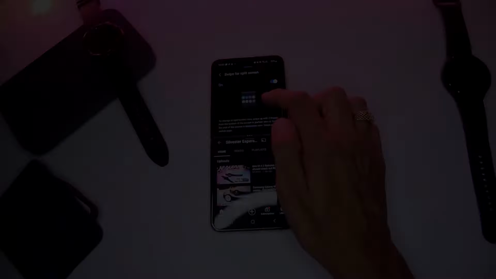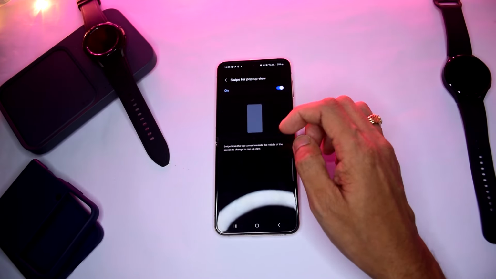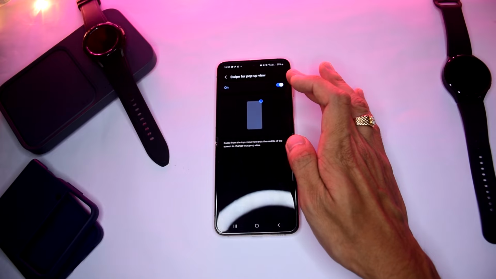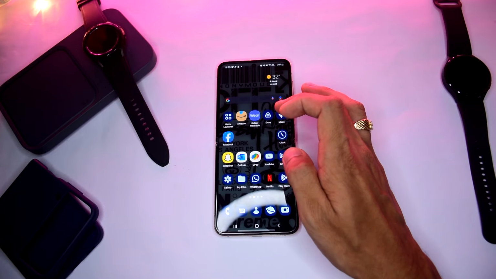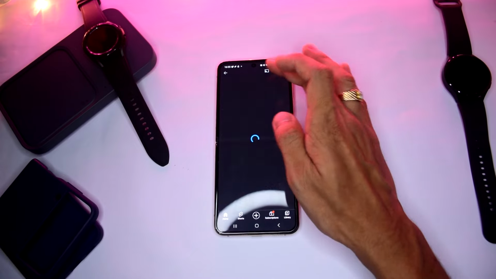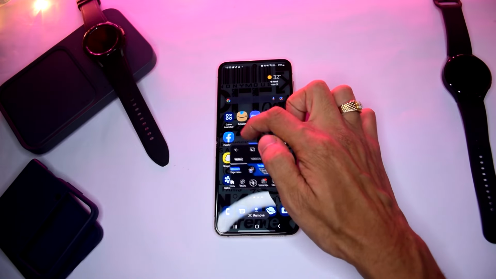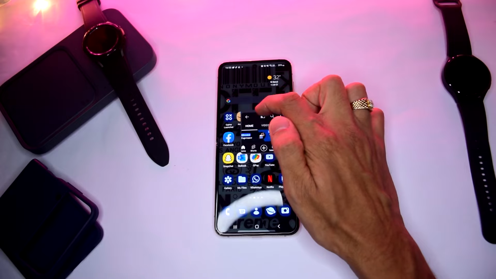And there you go, you can now simply swipe with two fingers from the bottom of the screen to enter into split screen view. The next on the list is swipe to pop-up view. Once enabled in the phone settings under labs, you can enter into pop-up view simply by opening an app and swiping inwards from the top corner towards the center of the display diagonally. And that's how you enter into pop-up view and move the app around anywhere on the screen as well.